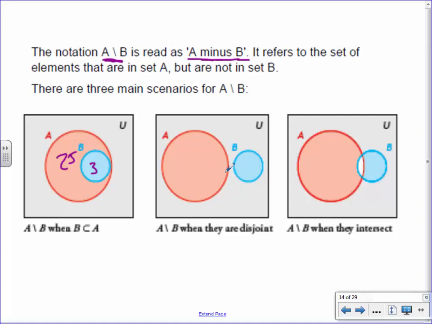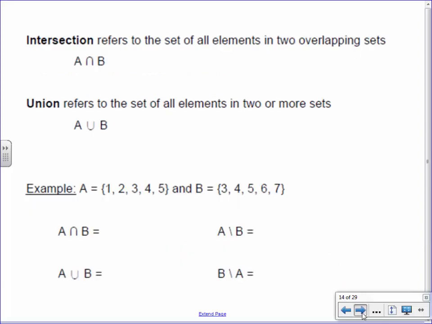Okay. It's possible they could be disjoint, but here's the thing. When these sets are disjoint, are any of the people in A in B as well? Oh, so really, in this case right here, A slash B is actually A. Because when you remove the people in B, they weren't there anyways, right? This is the most common one though, where it means that you can't count these guys right here in the middle. You can't count them. So, well, let's try an example.